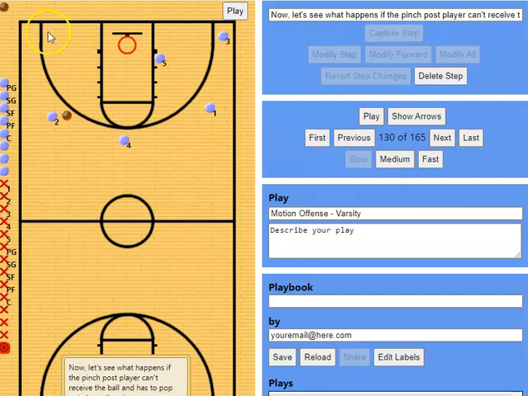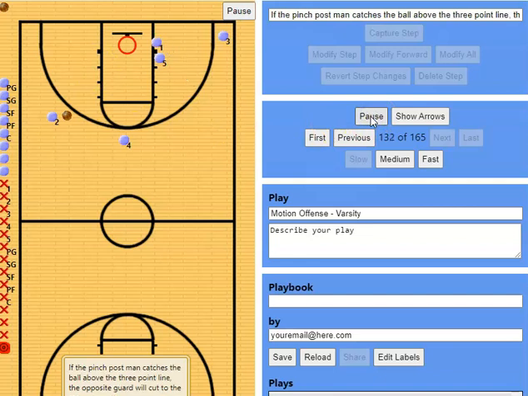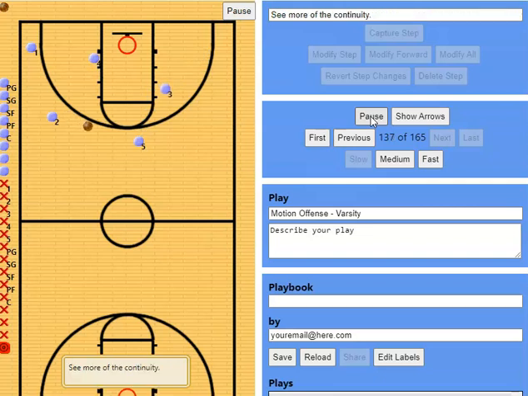If they're open, he gives it to him. If not, he goes here. And then we just look to fill that block spot as well. So 4 can dive like they normally did in our previous offense. 5 could have also just rotated over. But in that case, that was the best option. So now we're still in our triangle on one side, two-man game on the other. And then here's more of the continuity.